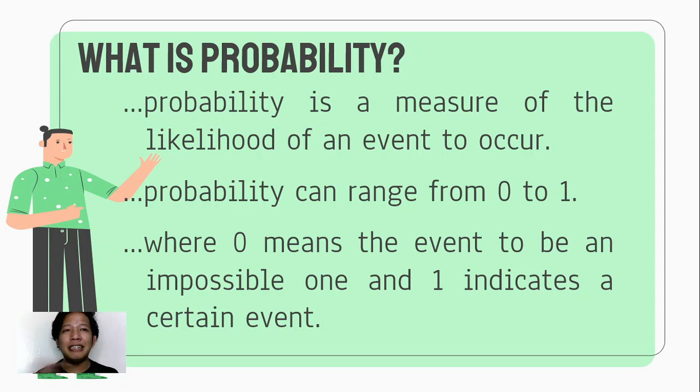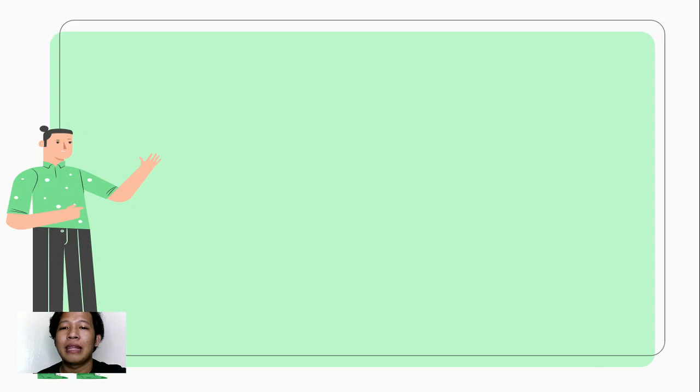Okay? So, let us illustrate an impossible event. Let's say, for example, you have coins in your pocket. Coins lang yung nasa pocket mo. What is the probability of getting a bill or perang papel? So, that would be an impossible event. Hindi siya mangyayari kasi yung nasa loob lang ng pocket mo ay coins. So, the probability of getting a bill would be 0. Okay? So, that is an impossible event. So, that is how we differentiate the two.